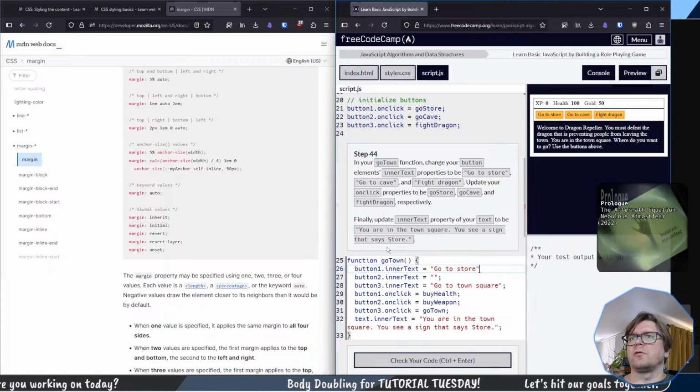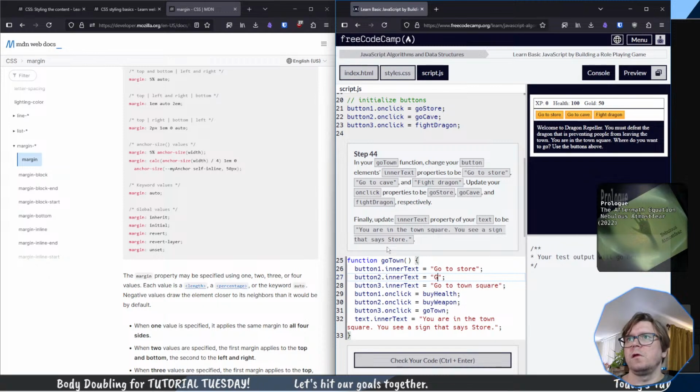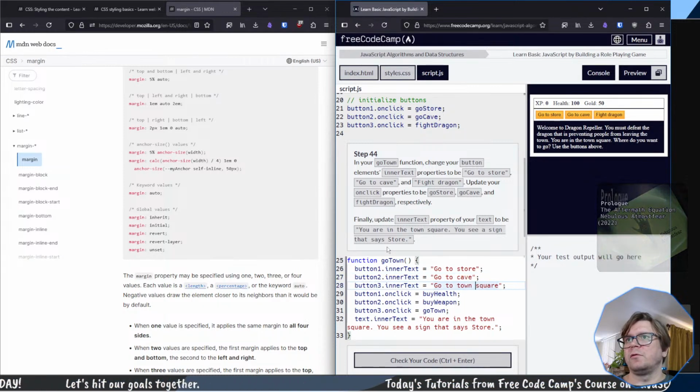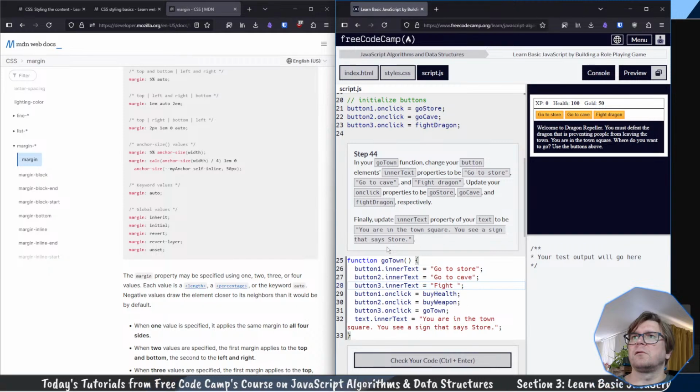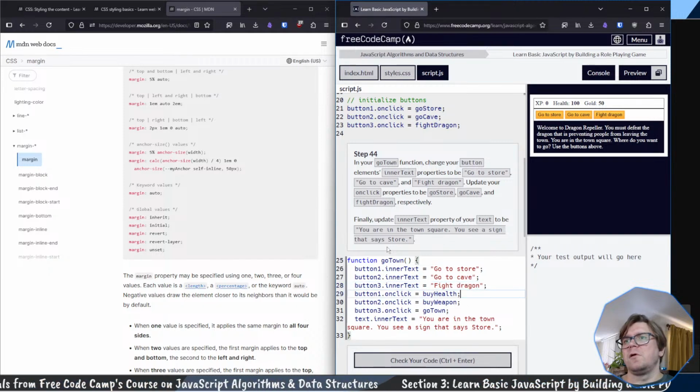Go to store, so it's going to go back to the store in that one. Go to cave, okay, and then go to fight the dragon, I guess. Can you just fight the dragon everywhere? You're just always trying to fight the dragon.